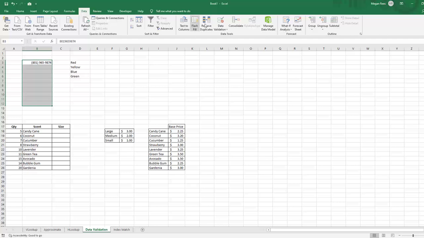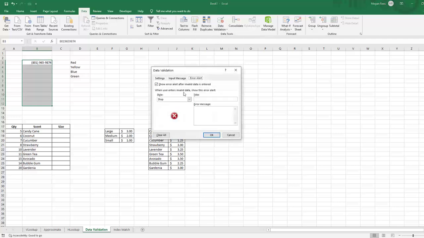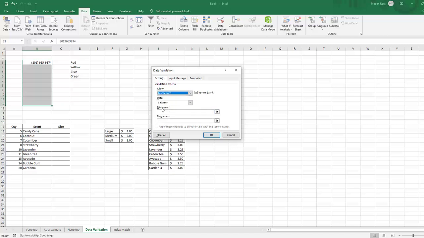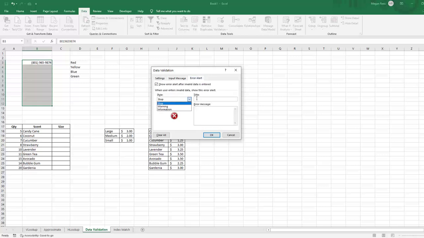I'm going to go to data, data validation, and in settings, I'm going to choose text length. Okay, and I'm going to say the text length has to be equal. Now you have a lot of options here. In my case, I want it to be equal to 10. Okay, it can be 10 digits long, 10 characters long. Now I can add an error alert to stop that says wrong length or something. Entry must be 10 digits long or something like that.